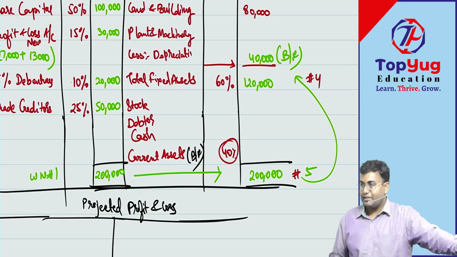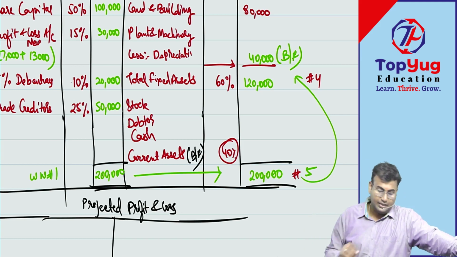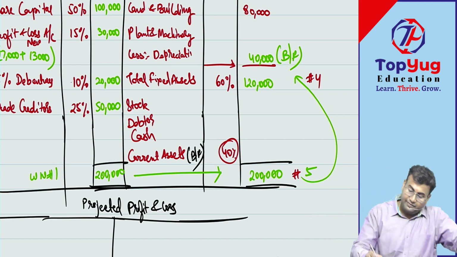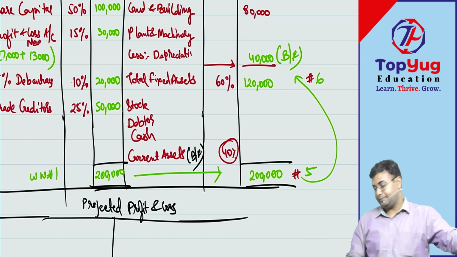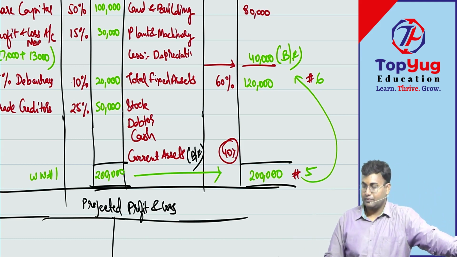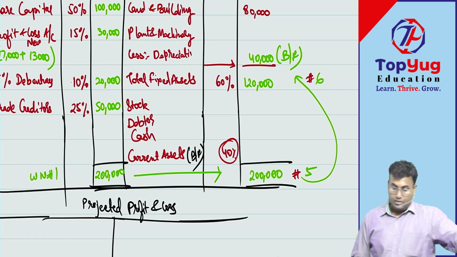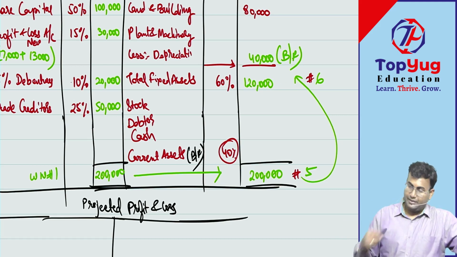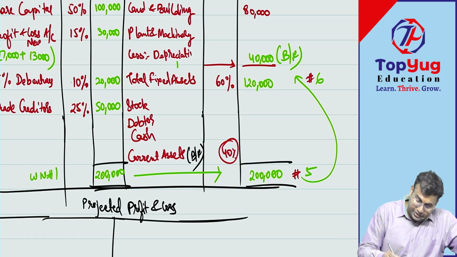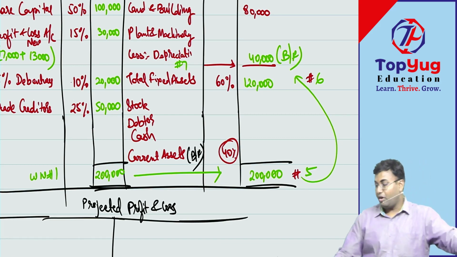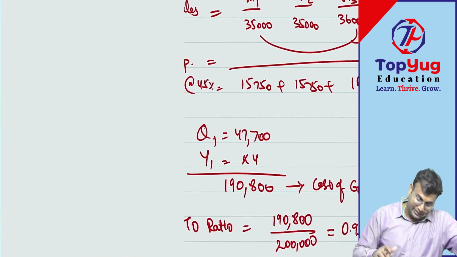This 2 lakhs will become 2 lakhs. So this I have taken as like the 5th working note. Right? If you wish to make a note later, we'll make all the notes later. But is it the 5th one? Then, say we moved on to the 6th one. Is it the 6th one? Right? Now from the sixth one, can you calculate this depreciation as the seventh one? They have already mentioned the depreciation would increase by 5,000.